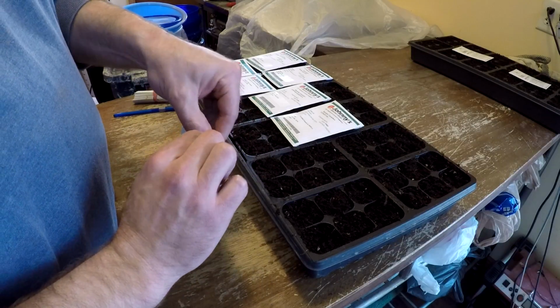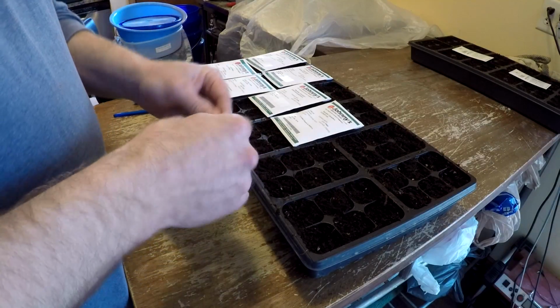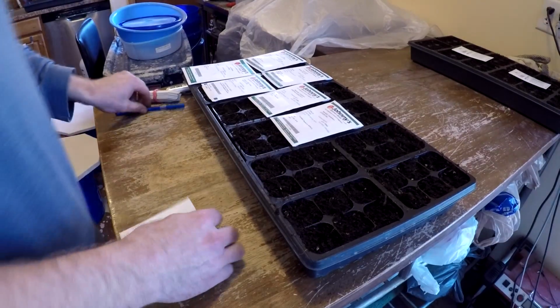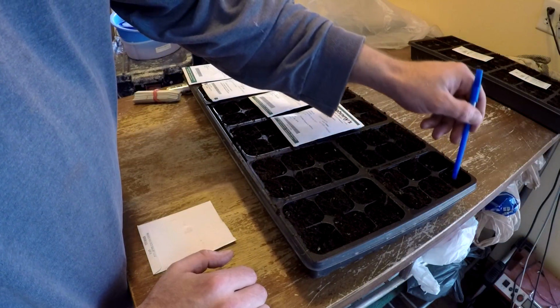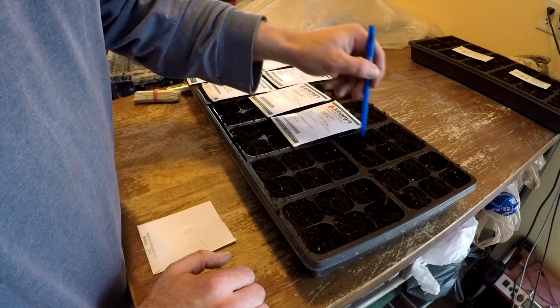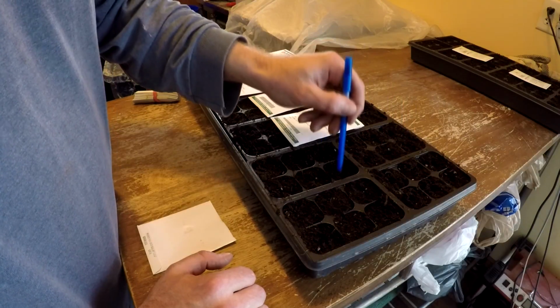This package isn't... Darn Burpee packaging isn't holding up. Oh. You can always just cut the top off and then fold it back over. And retape it if it's like that. Notice too that I'm only making the holes for what I'm going to immediately plant. It's another good way to keep track of what I've already done, what cells have already been seeded.